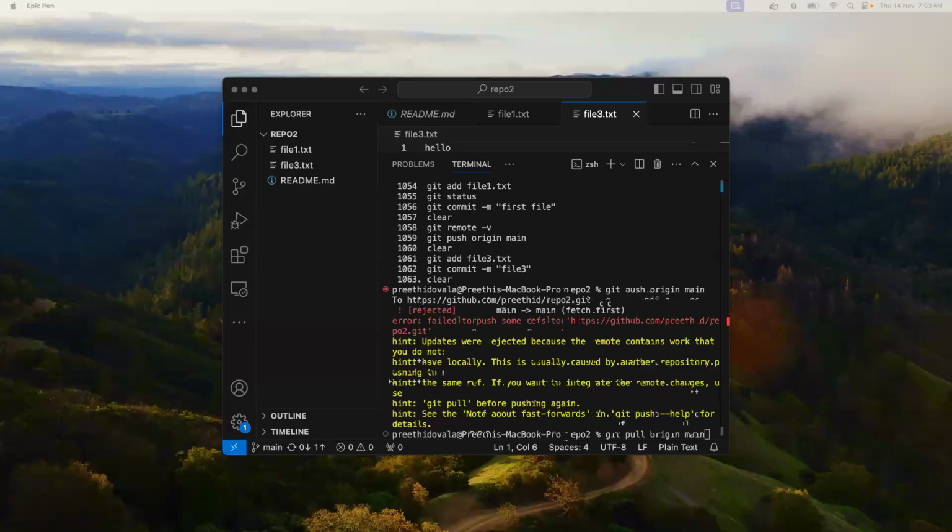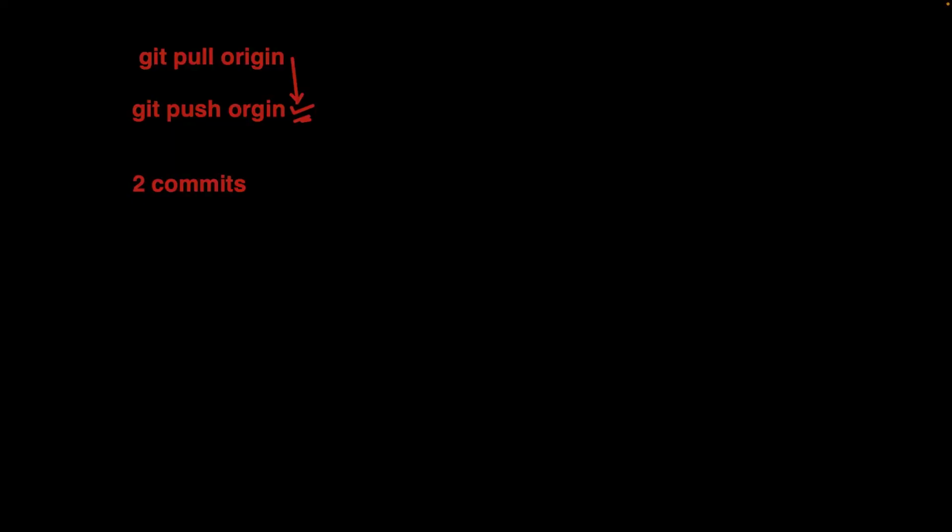After doing this on the remote, you will see 2 commits pushed. Why 2 commits? One is the original one I want to push, the one commit I want to push. And another is that it pulled some changes, right? That commit and the actual commit I want to push. So 2 commits will be pushed on remote if you do this. What I mean by 2 commits, let me also clarify that.